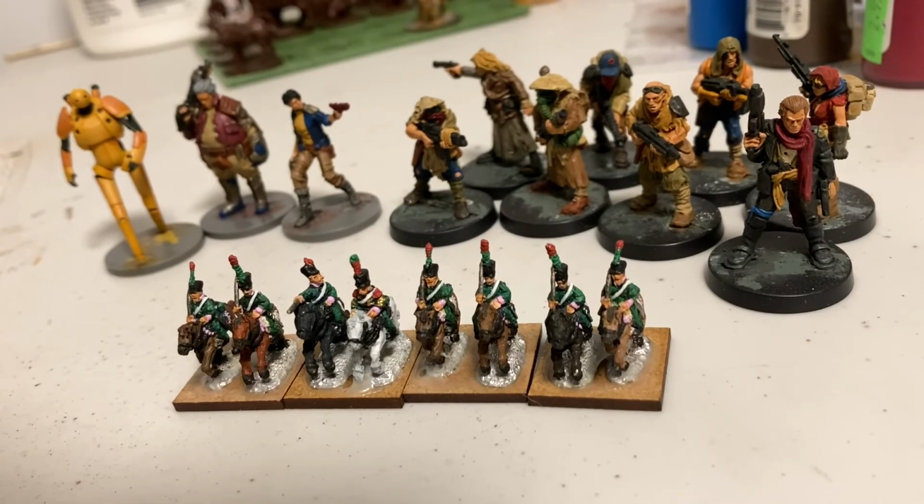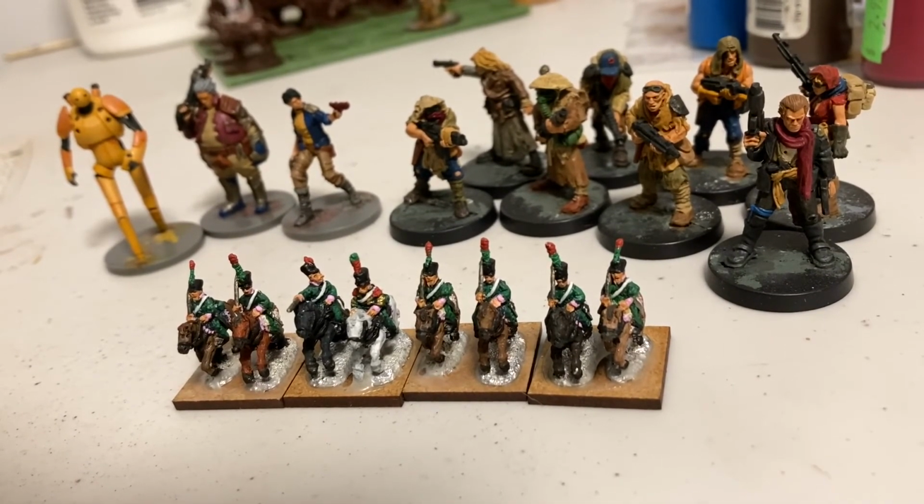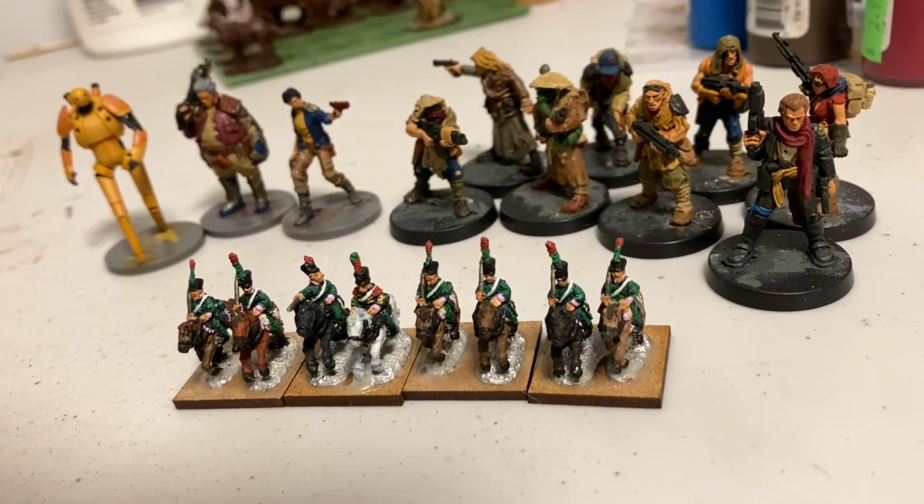All right, and there we go. Not a ton to show after a month, which is not great, but whatever you get done, you get done, and I am happy with all of this stuff. Got to finish the basing on these, varnish them all up, and they'll be ready to go. So you will see all of these soon in other videos for their various games.